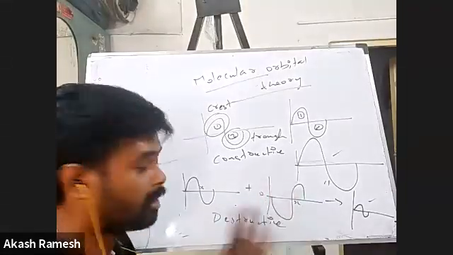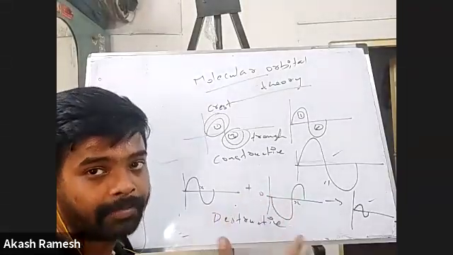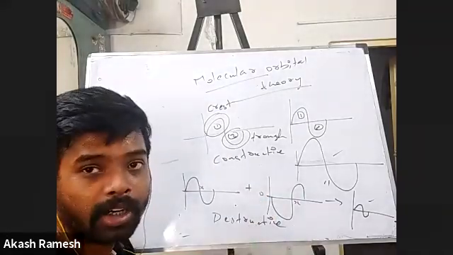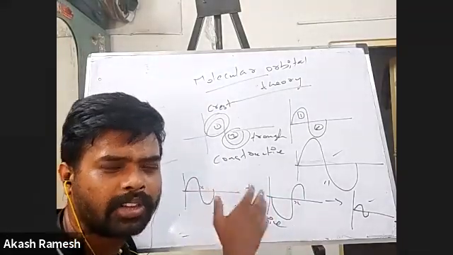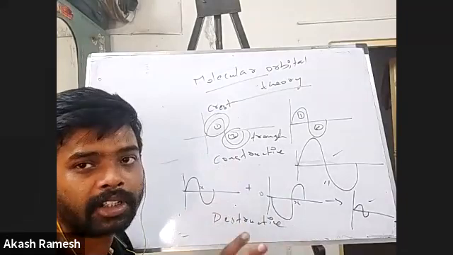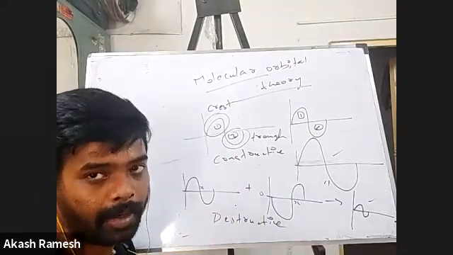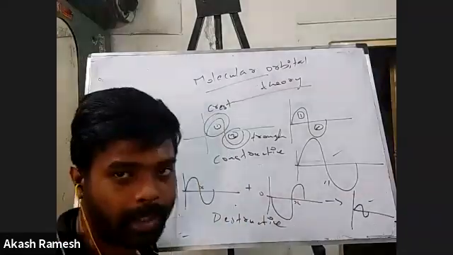So you don't have to worry about this. Nobody's going to ask you questions from this. Do not worry about this, but this is required for your understanding of how molecular orbital theory works. This is the basic understanding, and you will study about this in depth in your physics, but not in 11th, but in 12th, wave optics. So you'll study about that. Don't worry. Right? Okay, sir.